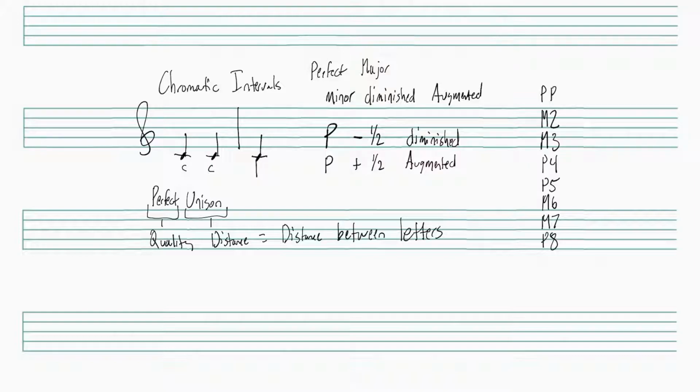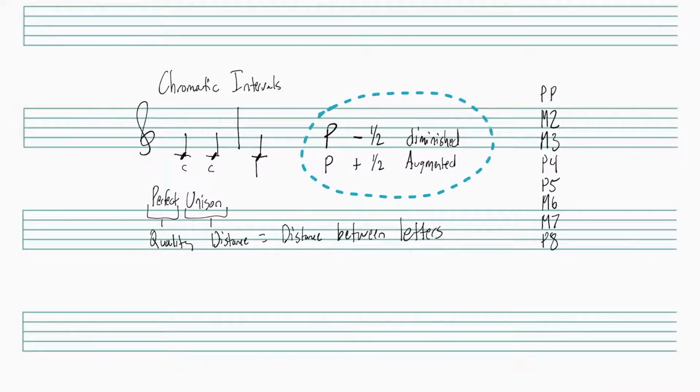All right. So keeping the letter names the same, which is key when we're learning about naming intervals and labeling intervals, letter names are important for this. So keeping the C's the same, it's possible to augment this interval. And I'll show you. Let me erase a couple of things that we have here. And this I'm simply going to move to another spot because I want to keep it around.